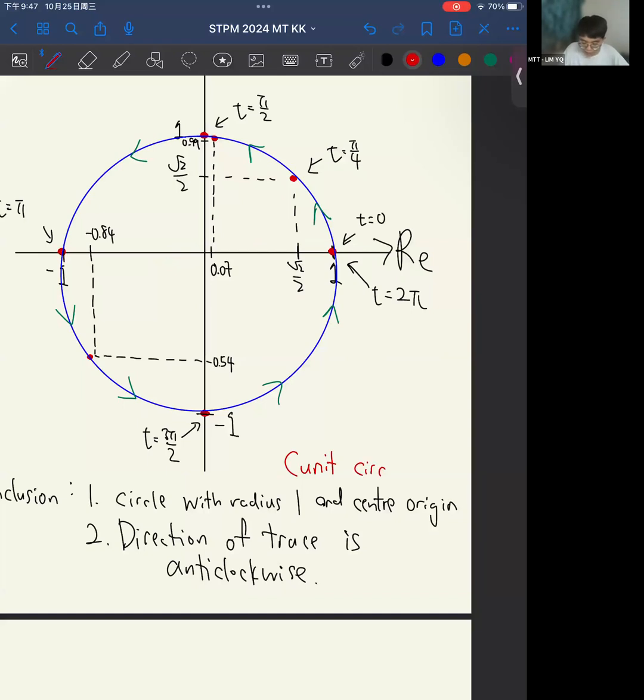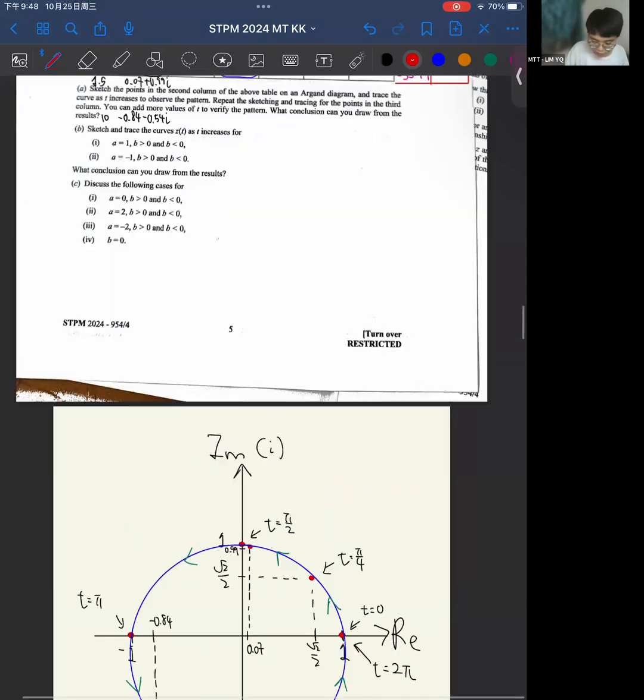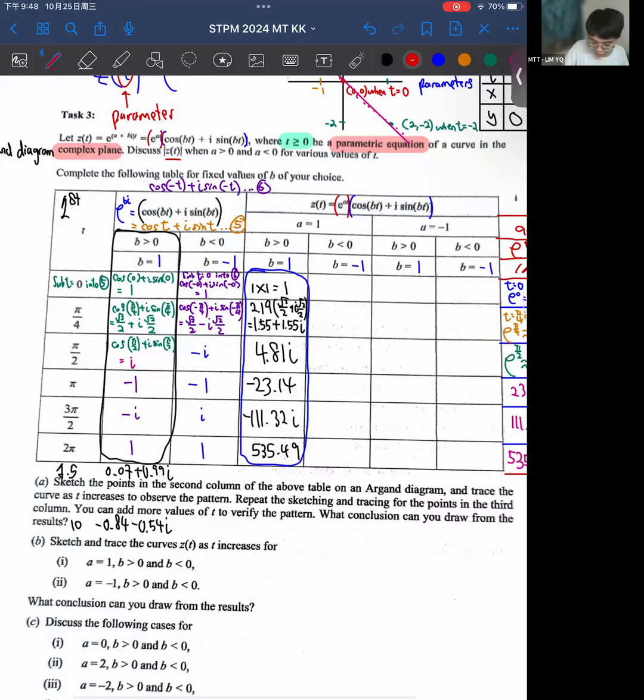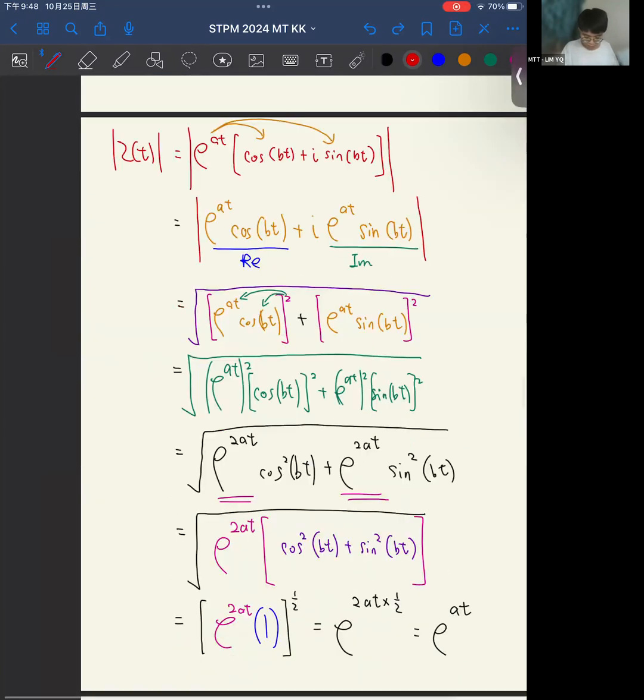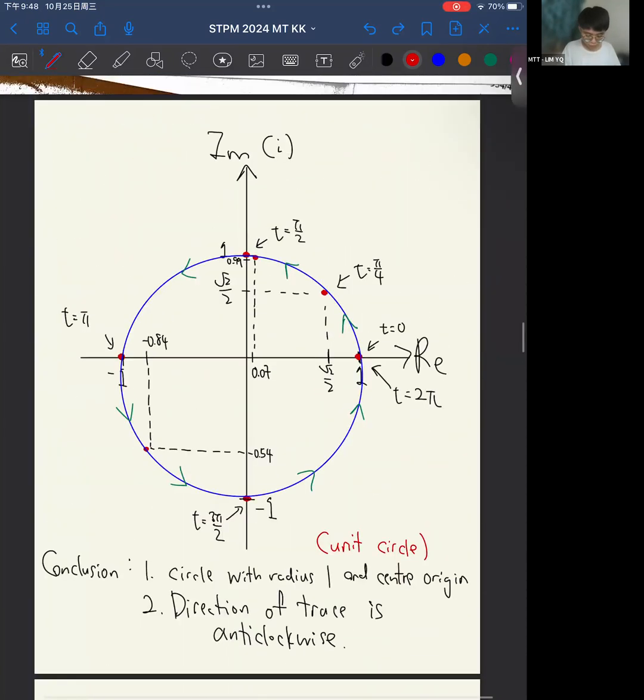But the direction is different. You should verify that for the third column, the direction is clockwise. You look at the values also, you can know. One, then you go there, negative i, like that. This one you do by yourself. Now we continue to do part B. I don't think it is possible to finish all the things in one day.